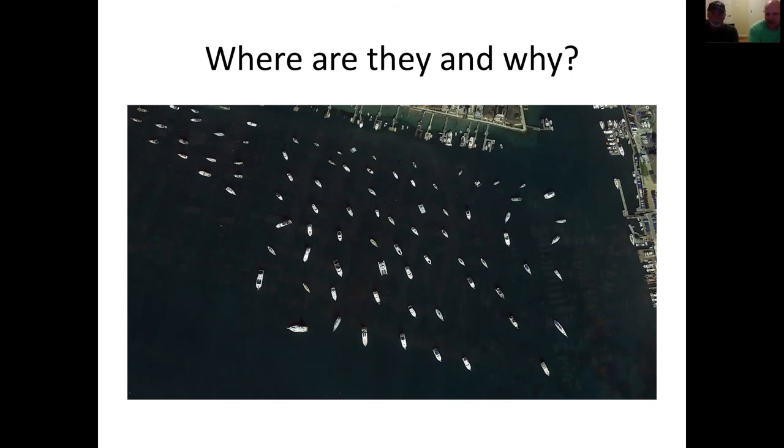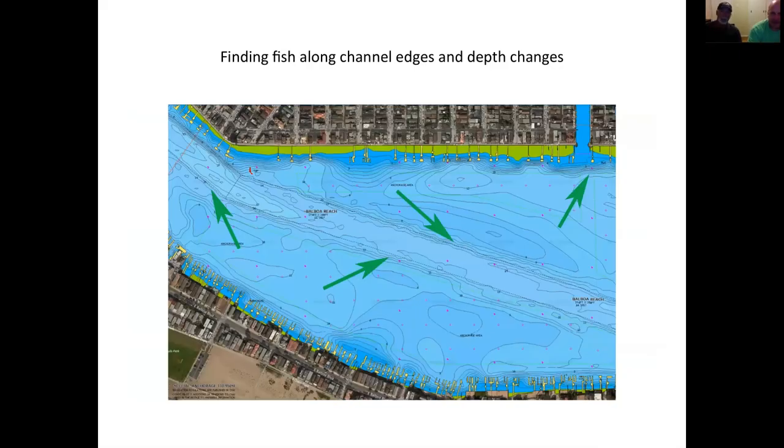Don't necessarily go into spotted bay bass fishing today the same way you did 2 or 3 years ago, because you're going to be disappointed. That's right. Those fish haven't gone anywhere. They're still there. They've just changed their habits. Now, speaking of that, there's an aspect of spotted bay bass fishing that most people don't pay any attention to at all, and that's fishing channel edges and significant depth changes.